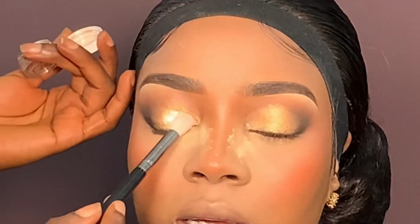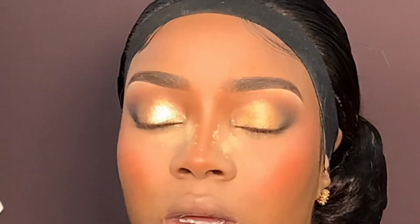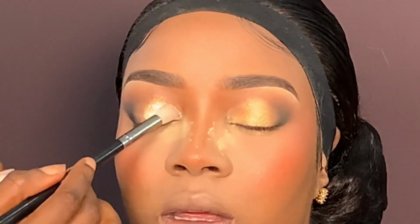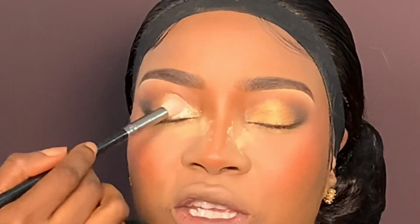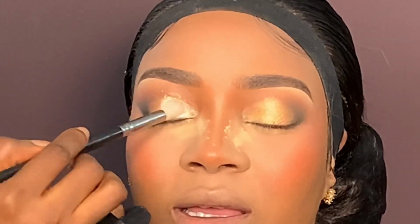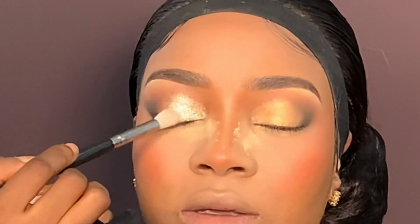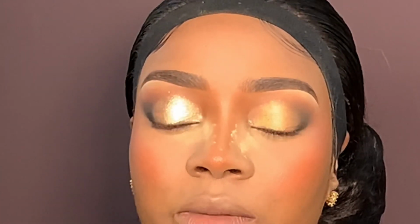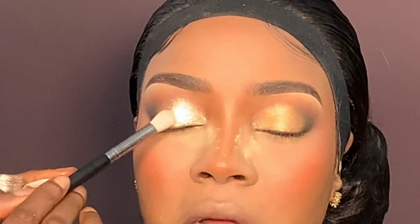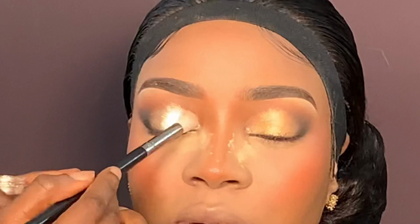Right now I'm using this pigment. This is from my Peaches and Color pigment. This is in Gatsby. And I'm just applying it on top of that gold color, and you guys, this looks so beautiful. This Gatsby just makes everything pop out a little bit more. I just blended it down and it looks so beautiful.